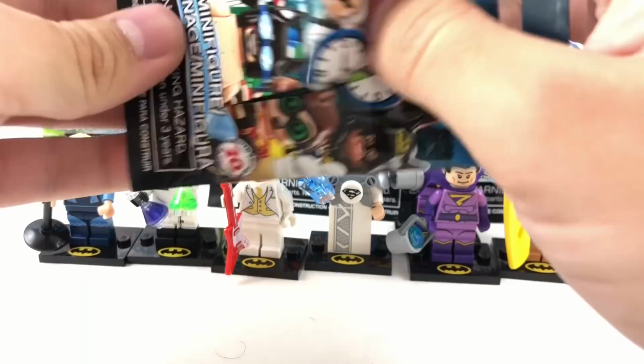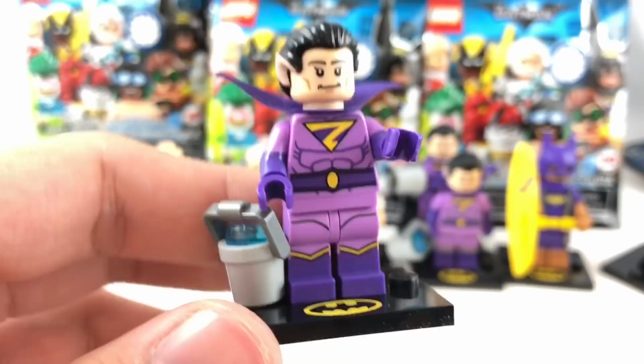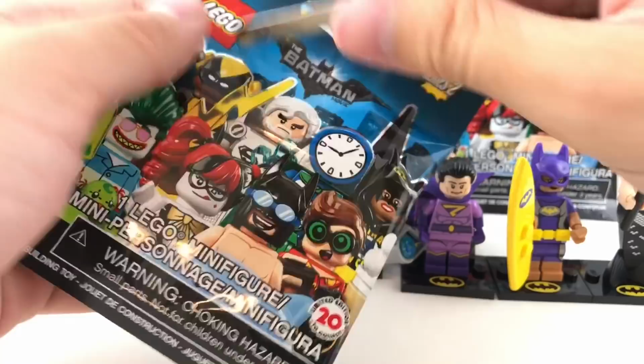This one will come out. Oh great, another Zan. I mean, I like the Wonder Twins, but gosh, this is my 3rd version of him. Oh my gosh. All right, so let's see who's in this one.